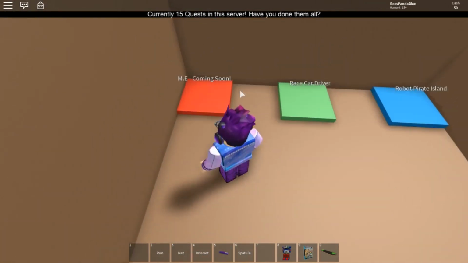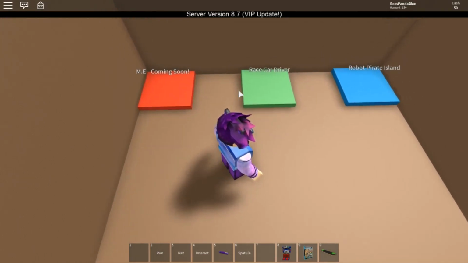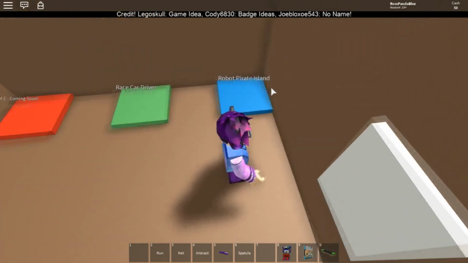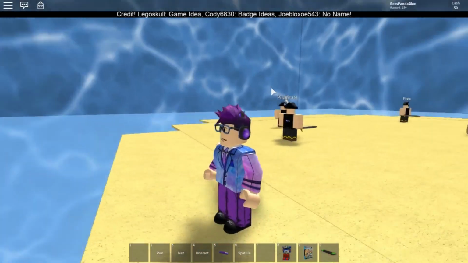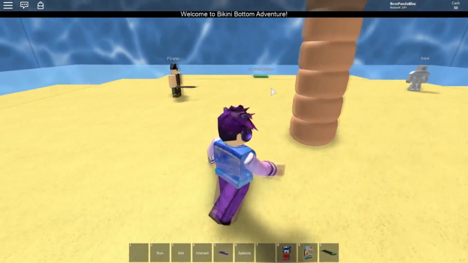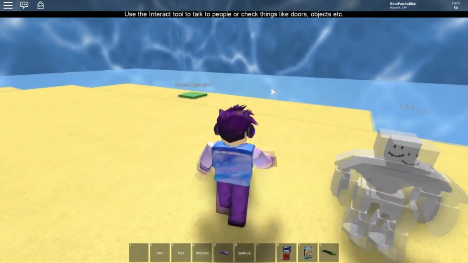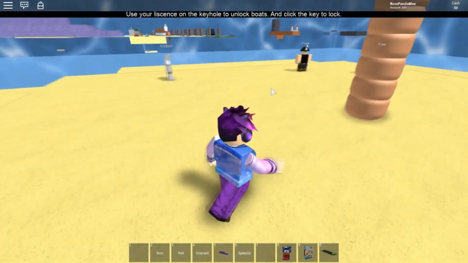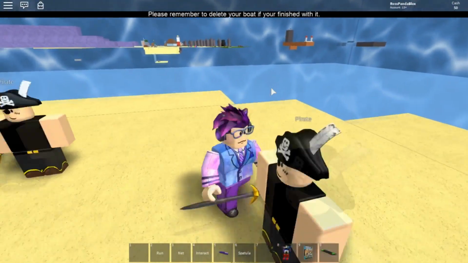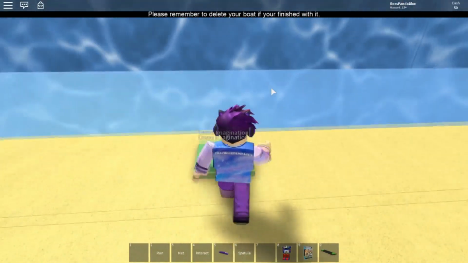So we've got the ME coming soon. I don't know what that means. I don't know if it's coming soon because this game never updates. Race car driver, robot pirate island. Okay. Leave imagination. So should I really walk into them or not? They're holding swords. No. Okay. Normally you shouldn't, but I was just making sure.